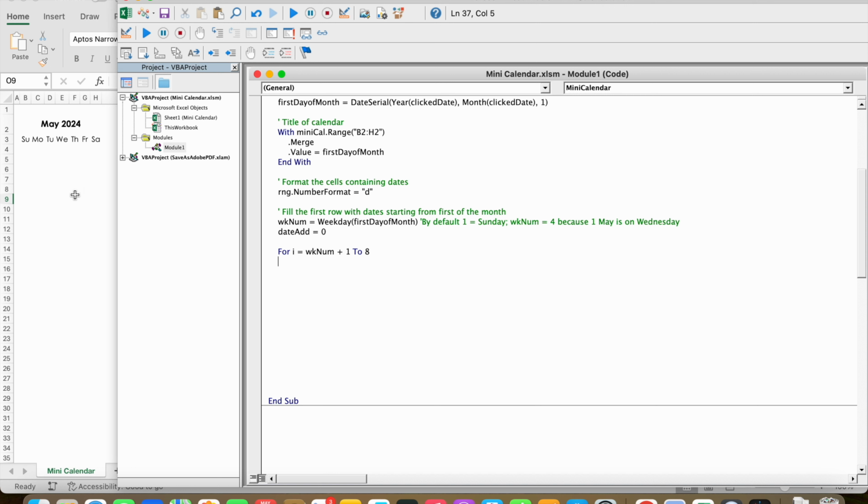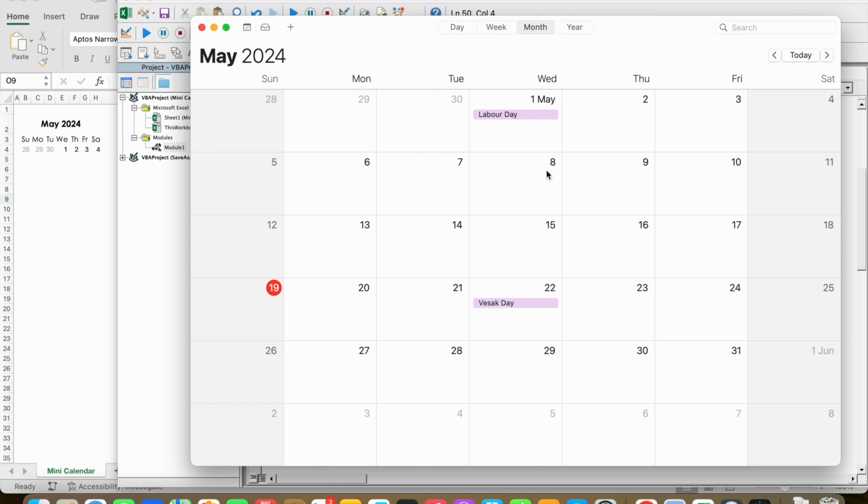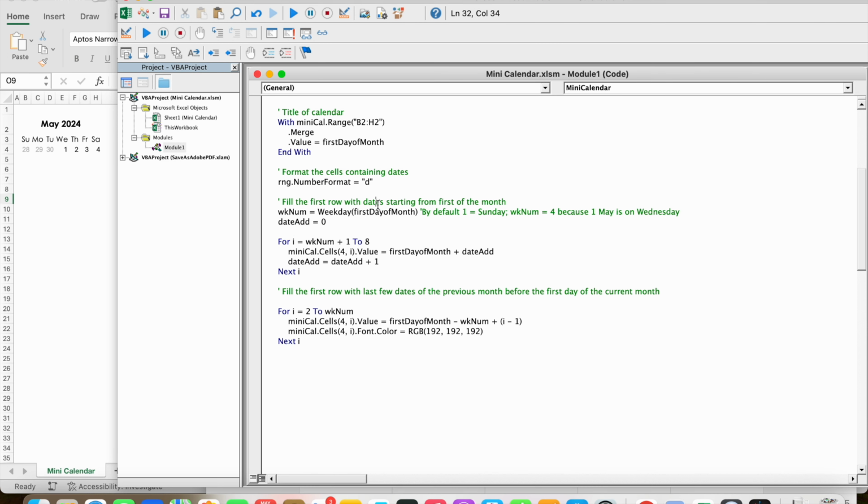So it's going to be easy because for subsequent rows, if you look at this, for example, now we have already defined 1st of May here. If you look at the row below, it's actually a plus 7 days from the row above. So 1st May plus 7, 8 May, 8 plus 7 gives you 15 May. So what we're going to do is just type the value to be the previous row's value plus 7 days. That's how we're going to get these subsequent rows. And when the month of the date is not the same as the current month, we want to show it in gray. If it is, then we will just not run any code, and by default it's going to give us black.